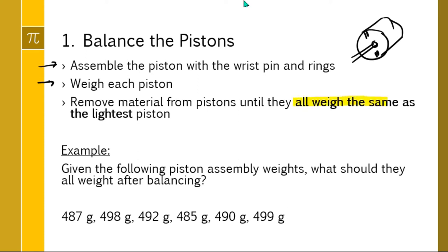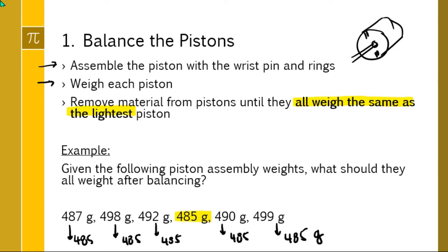Because you can always remove material. It's really hard to add material. So when you look at the example down here, we have a 6-cylinder engine. Obviously, we have 6 pistons. We've weighed them all, and we go through the numbers and find the smallest one, 485 grams. You're going to make each one of these weigh 485 by removing material. By the time you're done with this particular engine, you're going to have the pistons balanced with a weight of 485 grams each.